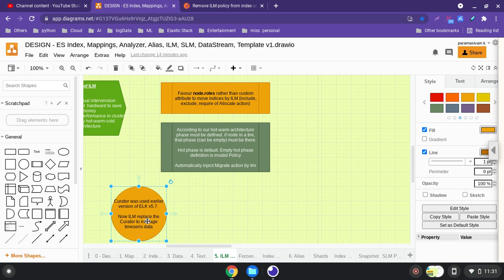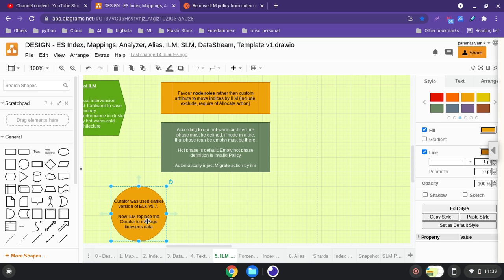Very simple. Whenever we are restoring from the snapshot, at that time we don't want all the policies to immediately work on our indexes. All the indexes have to be restored, and we need some time. In those cases we can manually set it, saying hey, it's already rolled over, don't do anything.